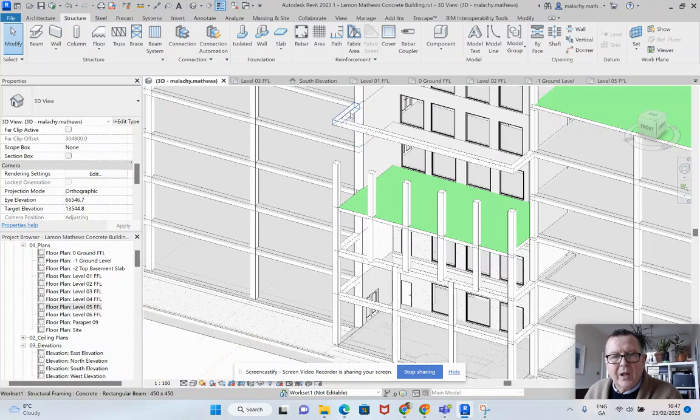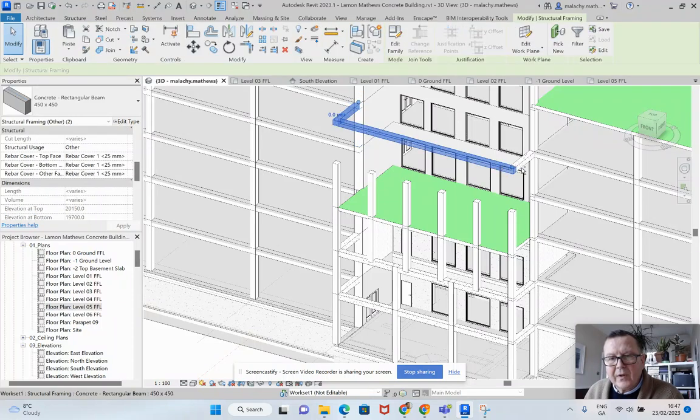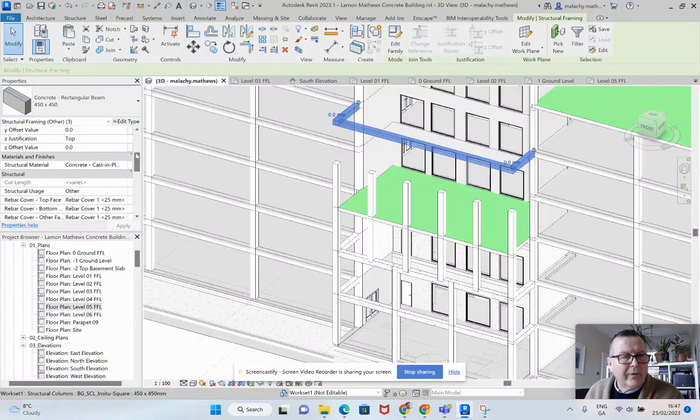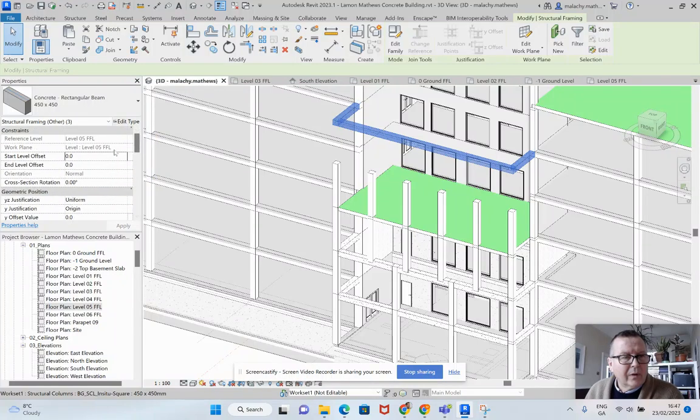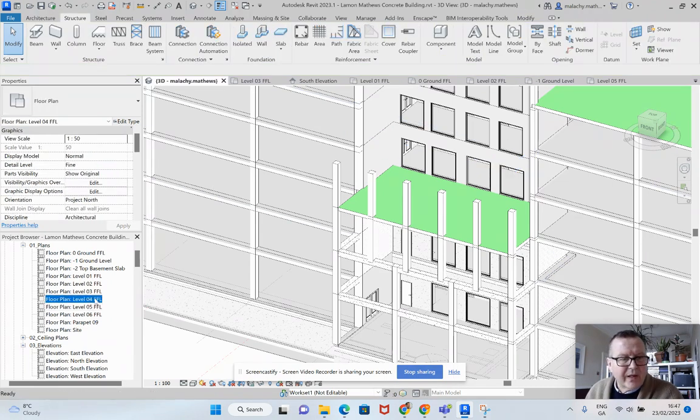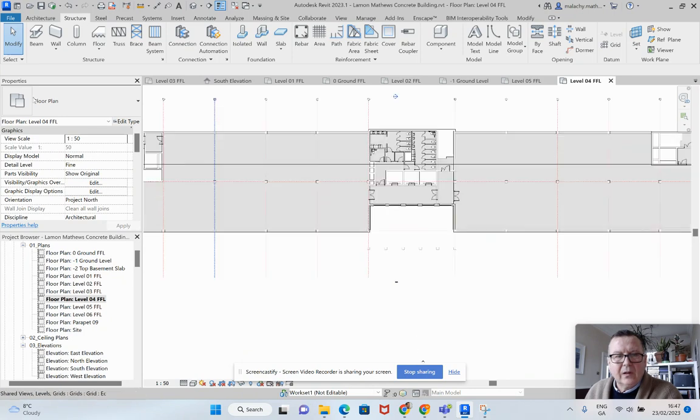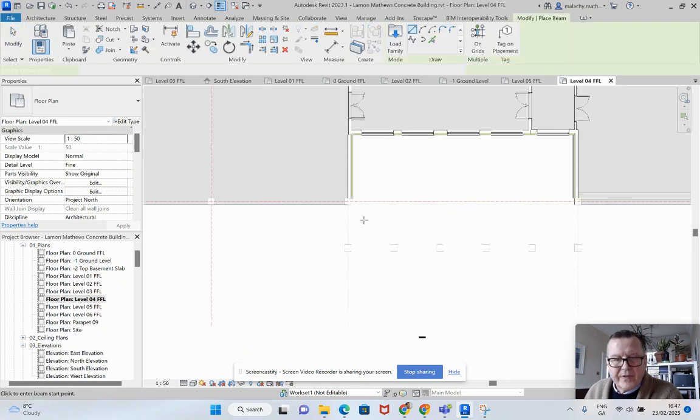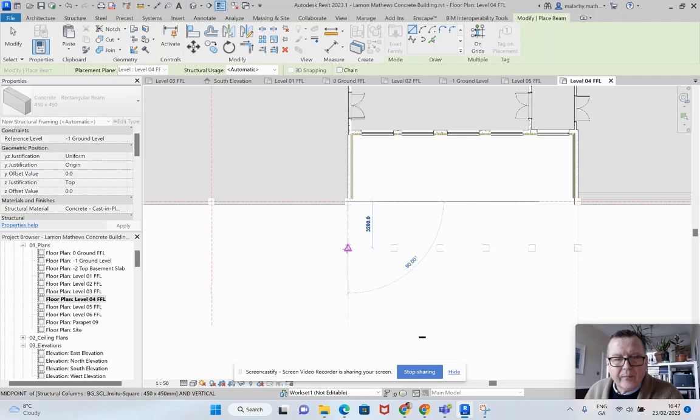Oh, there it is up there. Okay. Let's select it, and we'll drop it down to... those are grayed out there, so I'd have to be putting in a... I'm just going to delete those and we'll just do this again on level 4. Okay, beam, simpler way to do it. And it should shout at me. No, it's not shouting. Okay.